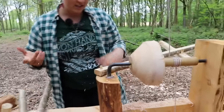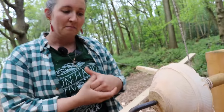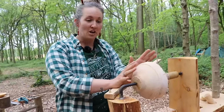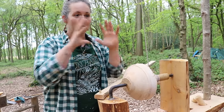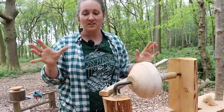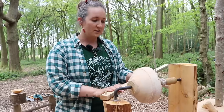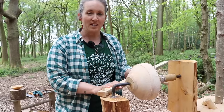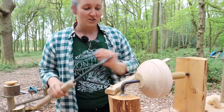So I want to teach you what gives you a really good usable bowl. But I think that there is still so much room for us to be playing with shapes and forms. If you look at electric lathe turners and mainstream, there's such a broad variety of things that are being created on there. And though traditionally this was used mostly for bowls and cups and boxes, I think that with the growth of it again, we can be playing with different forms and shapes. So I encourage you to do that.